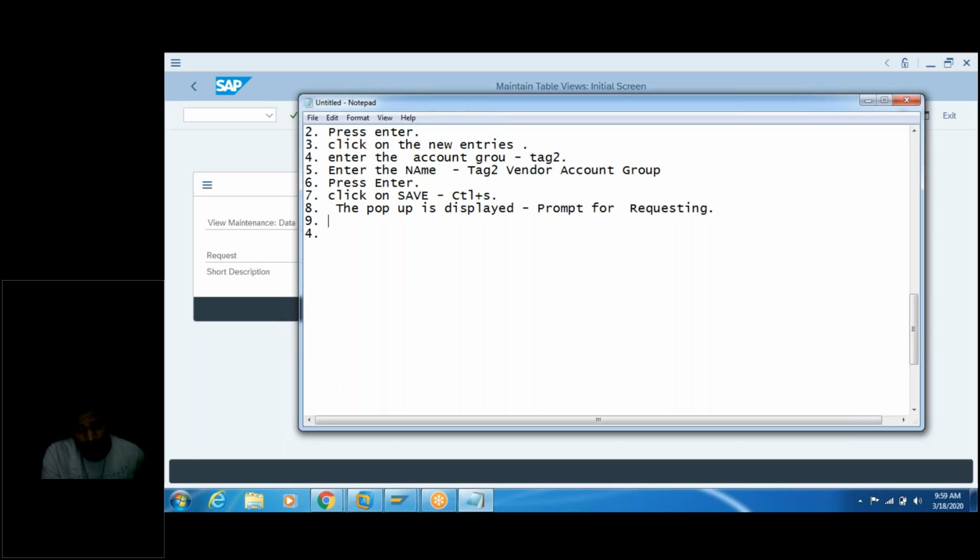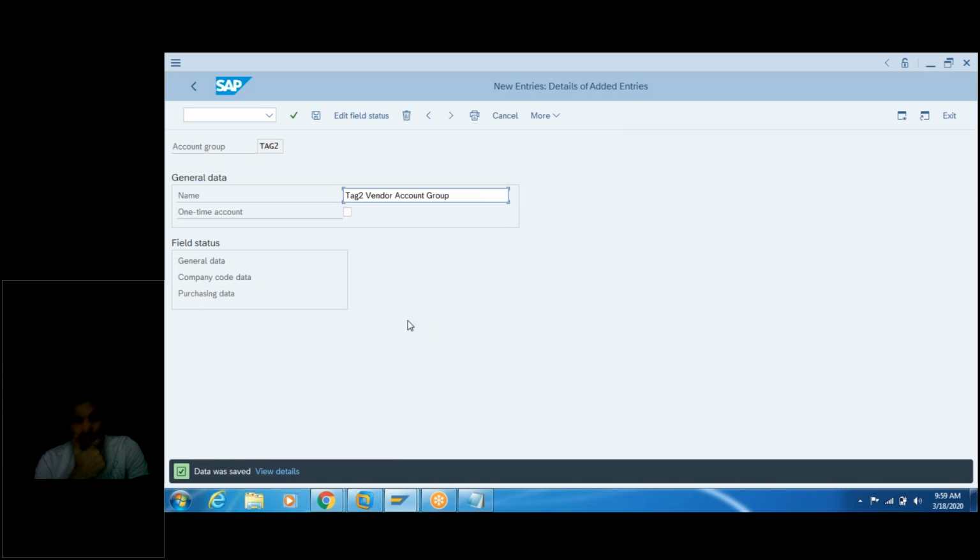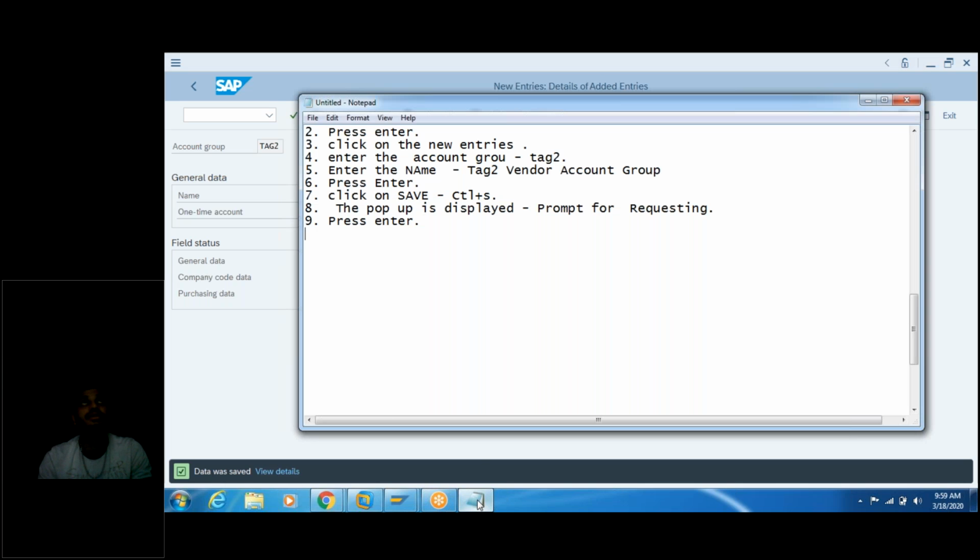Ninth, press enter. See what I am doing. I am clicking on press enter now. So you can see here below with the green tick mark, it is showing me that data is saved.